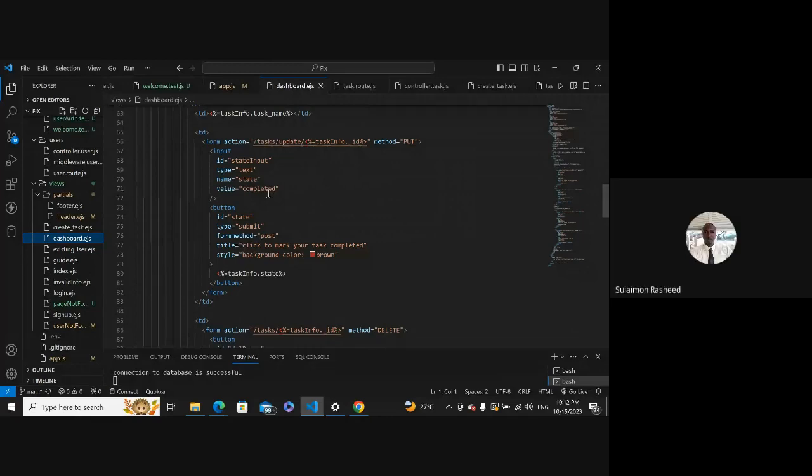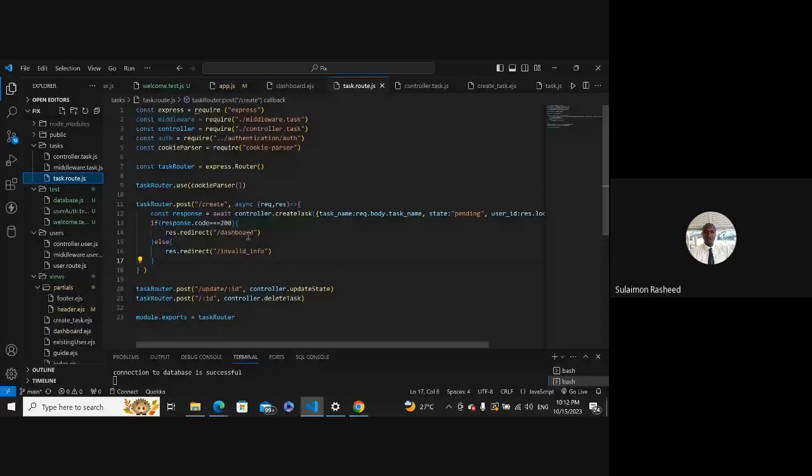Exactly. That's very good. So now we are all familiar with the code, but let me go to our task update. Let me go to task route. So task route, you will see it there. Where is the task route? Yeah, is it here? You can see line 21.